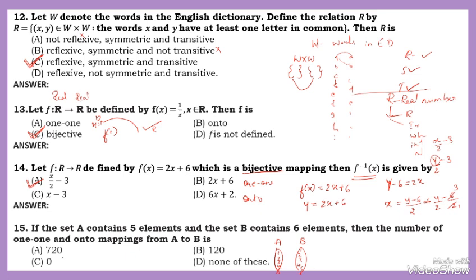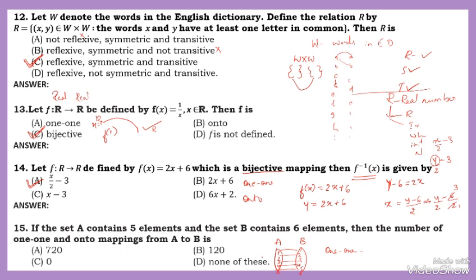For the 1-1 condition, 1-1 mapping, there are 5 elements. 1 is related to 1. So every element is related to itself. The 1-1 condition obeys. But for set B, there are 6 elements, and here only 5 elements are there in set A. Therefore, the onto function does not hold.